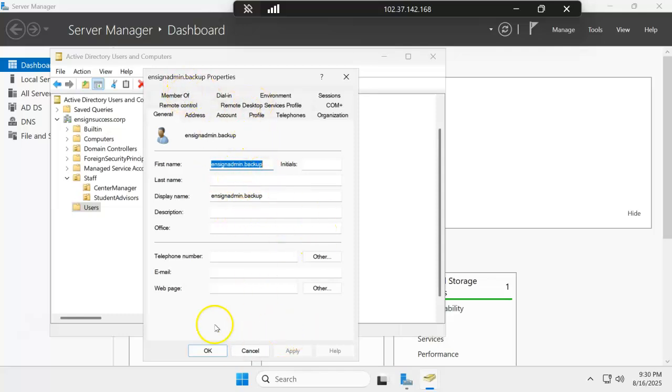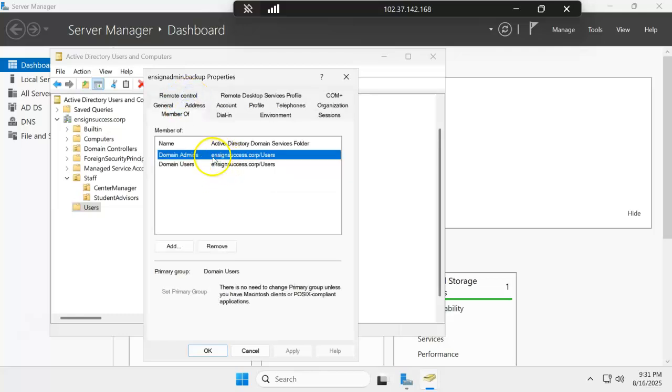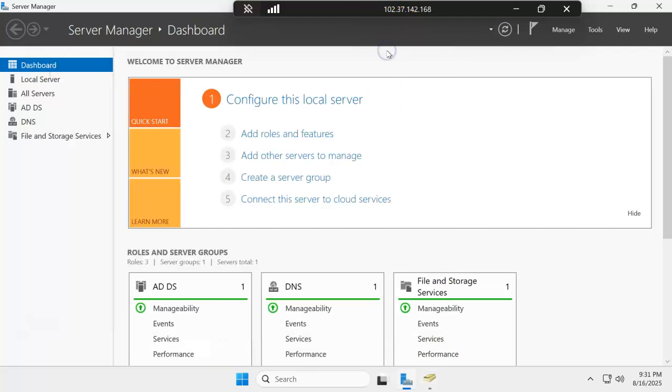I've created it, as you can see here. It is there, and I've added it into the domain as domain admins. So it is like a backup account that you can use. Right, it's an admin account.